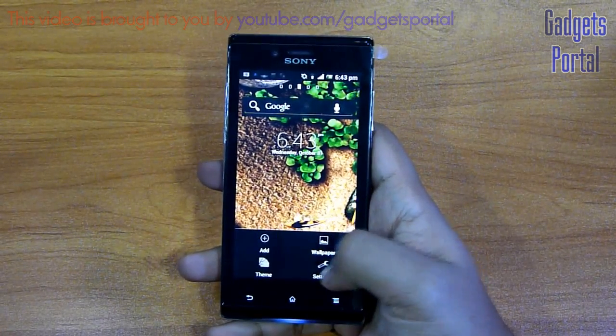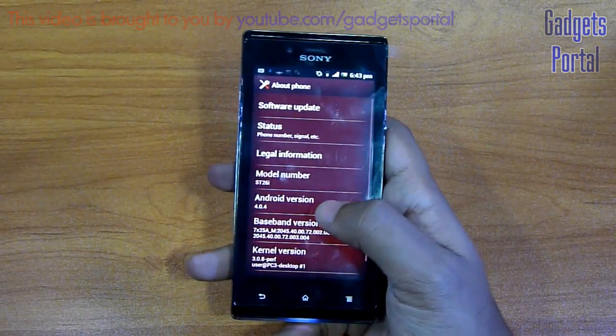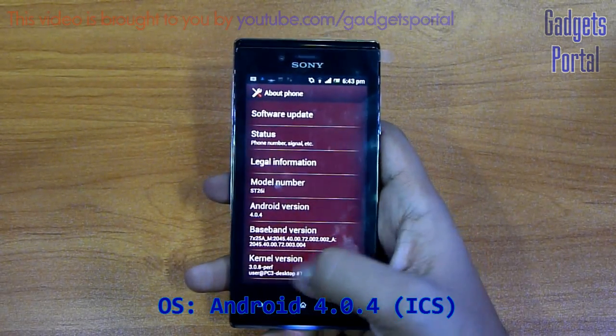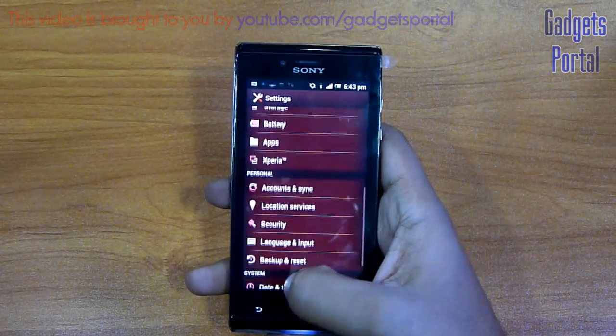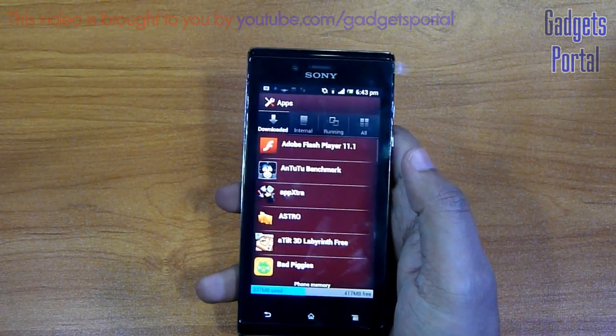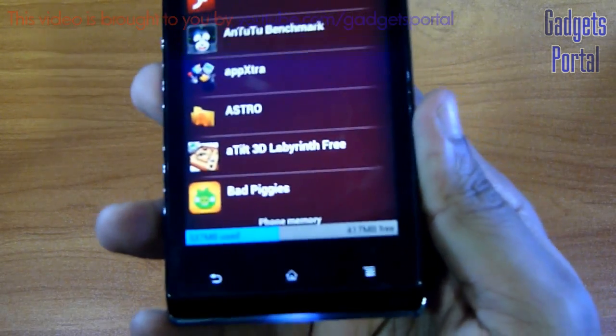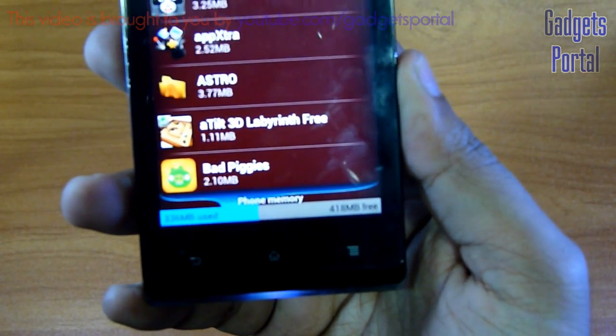It is probably the most saturated display available on any mobile phone in the market at this moment. Now let me quickly show you the Android version on this device and also the storage information. And the Android version is Ice Cream Sandwich 4.0.4 and the kernel is 3.0.8. Now here is the apps where you will get the information about the storage, and you are getting 417 plus 337, that is around 750 MB of space in the phone memory.